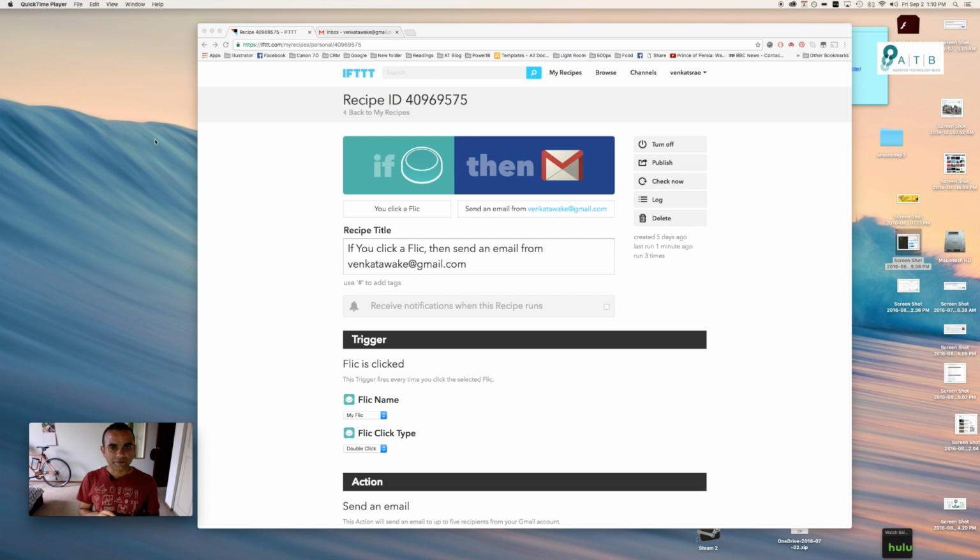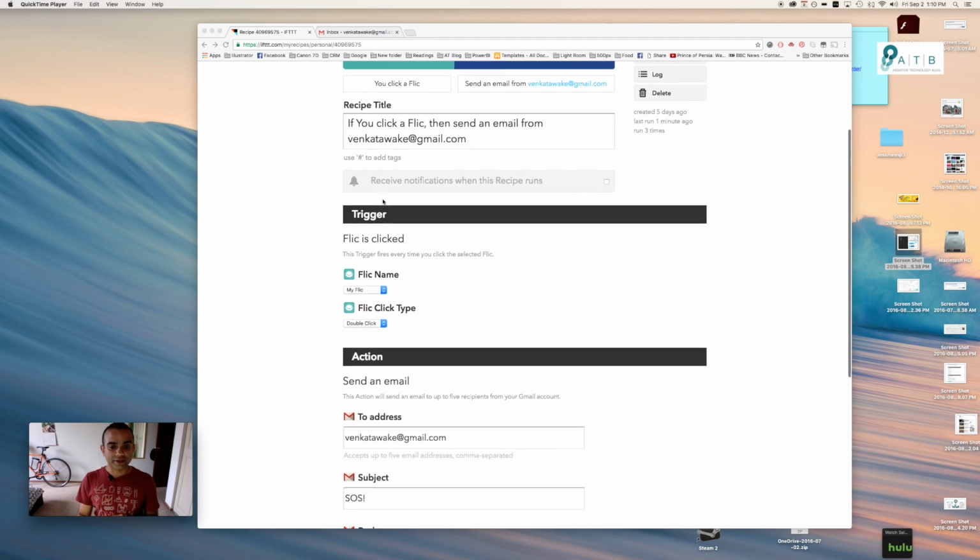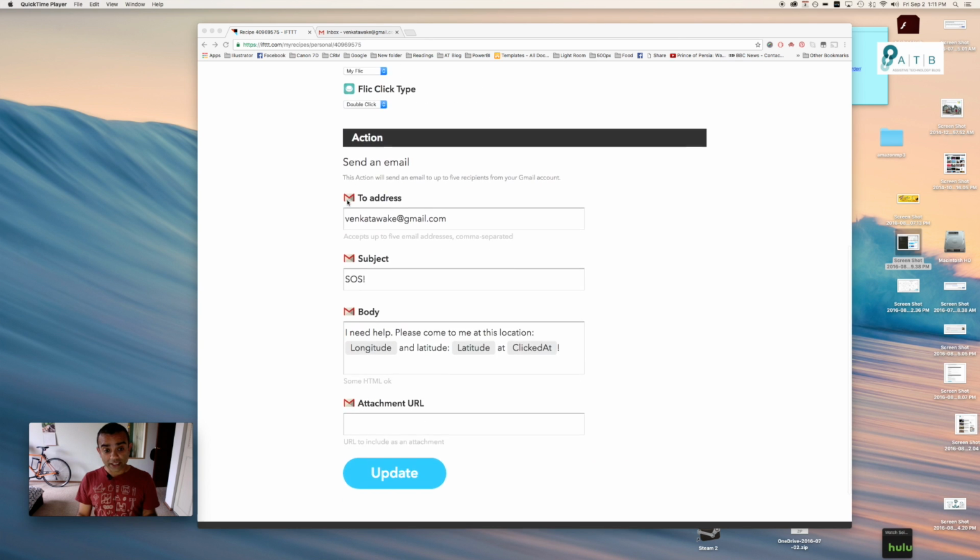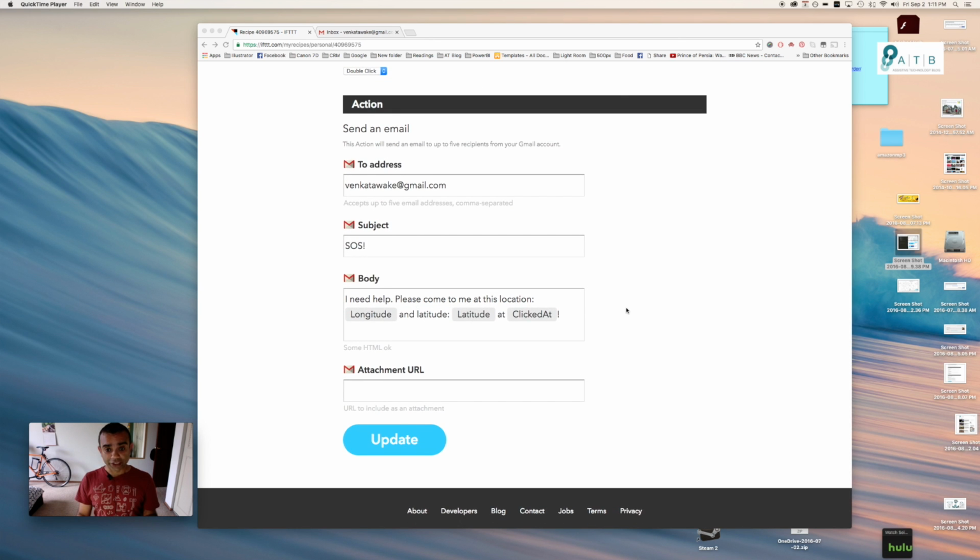Another thing you can do with Flic is you can associate it with your IFTTT channel and make it do certain things through IFTTT as well. In this scenario, on double clicking this Flic, I will have an email sent out to a certain someone with my current location and the time when I double clicked it.